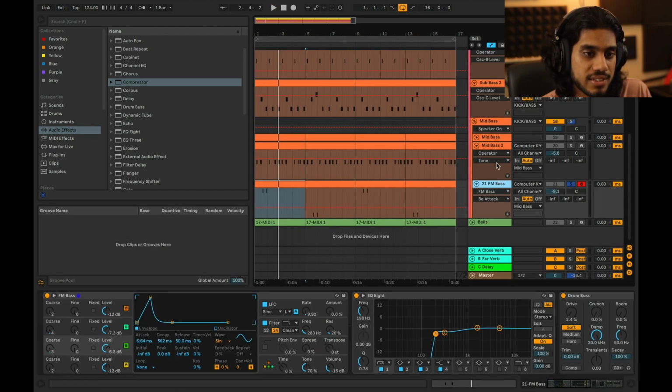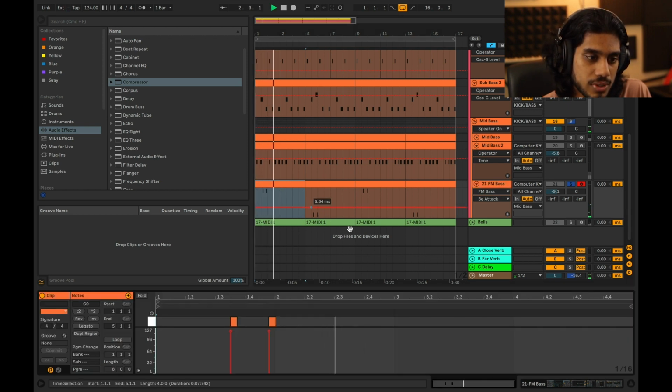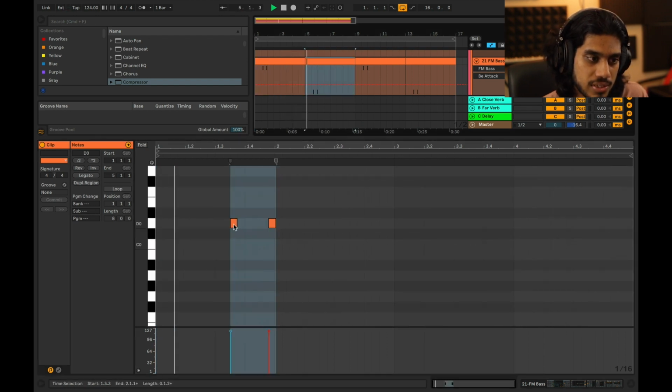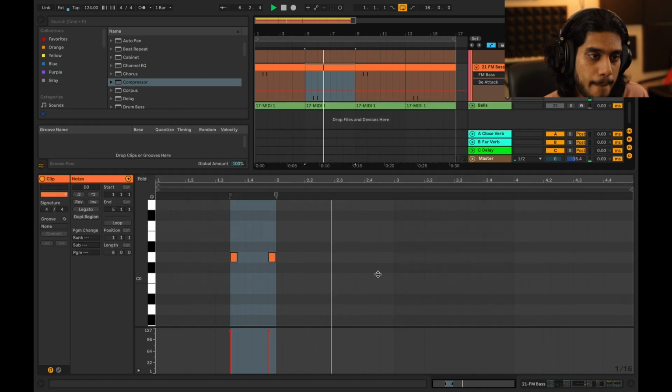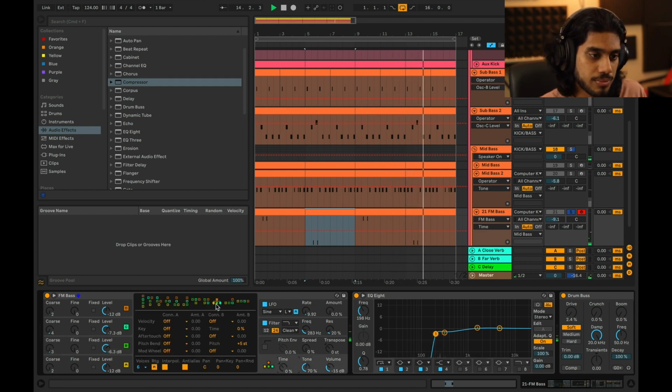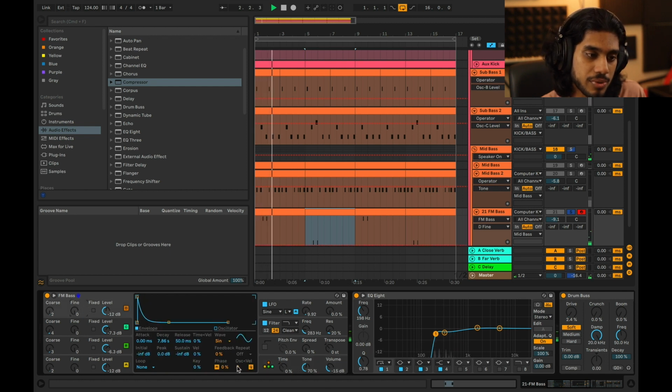So now the last thing is we got this FM bass, just playing these two notes, G, and then here it's playing D. And it's pretty simple, just using all 4 of the operators this time. They're all set to slightly different coarse values. You got 2, 3, 4, and then 2. And here I'm actually using this algorithm, which means the first 3 operators are in parallel, and then it's all modulated by this top operator.